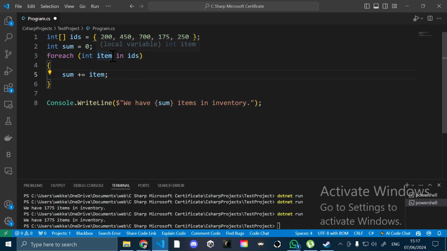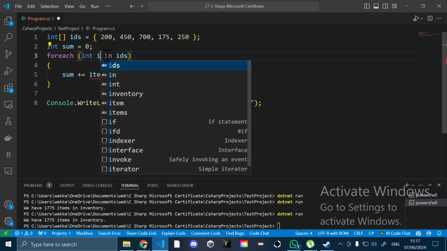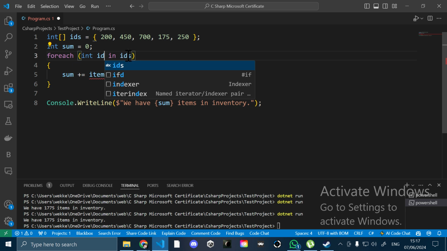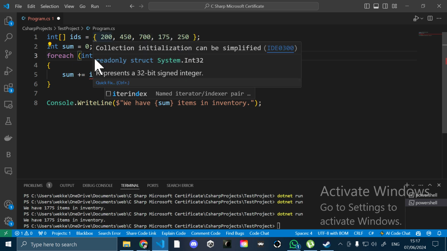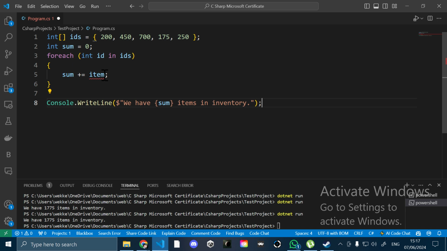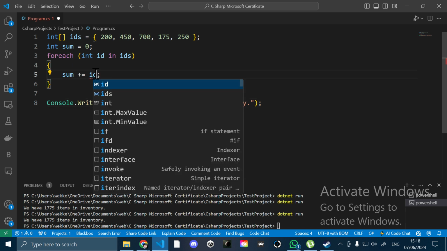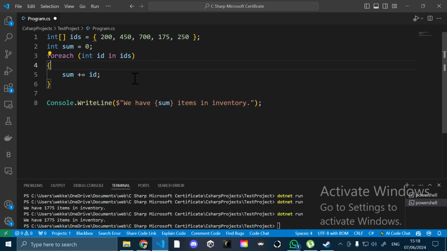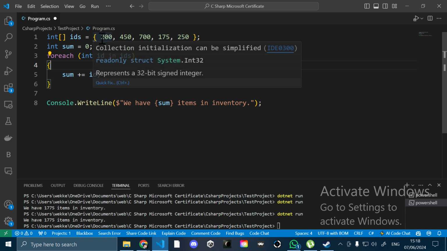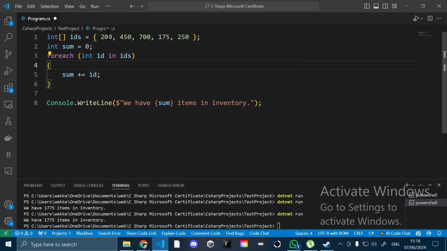Now, of course, it's no longer items. So you're taking one ID, 200, and putting it in id. So this is also id. It's the same idea, but now the array is of ids. One person has number 200, another has 450, and these are very simple IDs. I imagine them being a bit more complex than that.